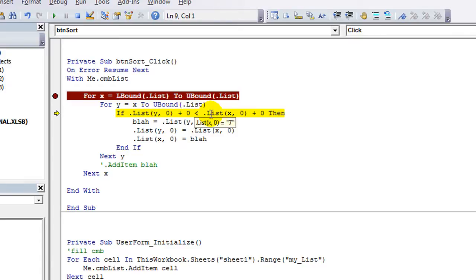So the next one we're focusing on is the number 7. We're going to say, hey, is anything less than 7 that we can trade places with it, basically? So is 7 less than 7? No. Is 89 less than 7? Well, no. 6? Yeah, it is. So this is going to equal 6, and then the 7 is going to be shoved here, and the 6 is going to be shoved here.